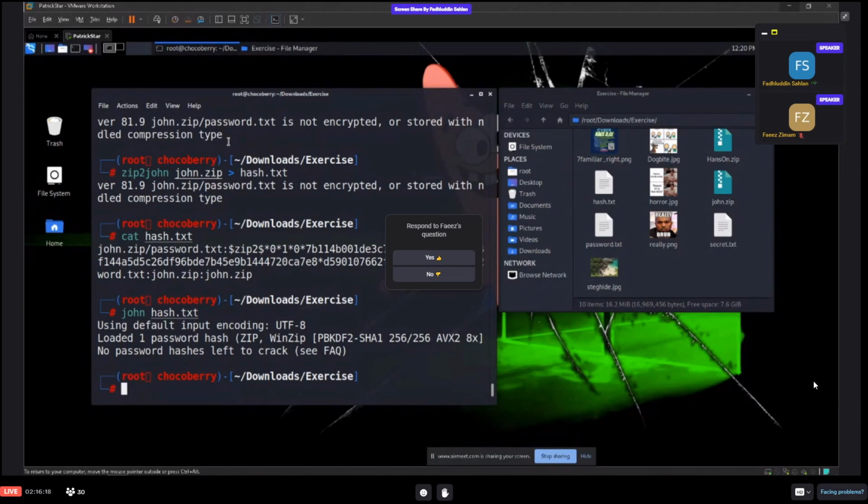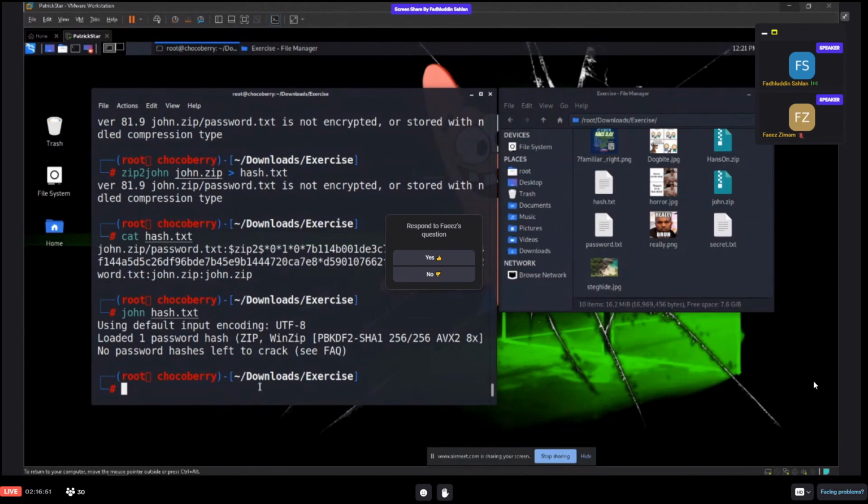Hash is a one-way algorithm, used to check the integrity of a file, whether the file is correct or whether someone is altering the file or not. So what John does is compare the hash of the file with the word list hash.